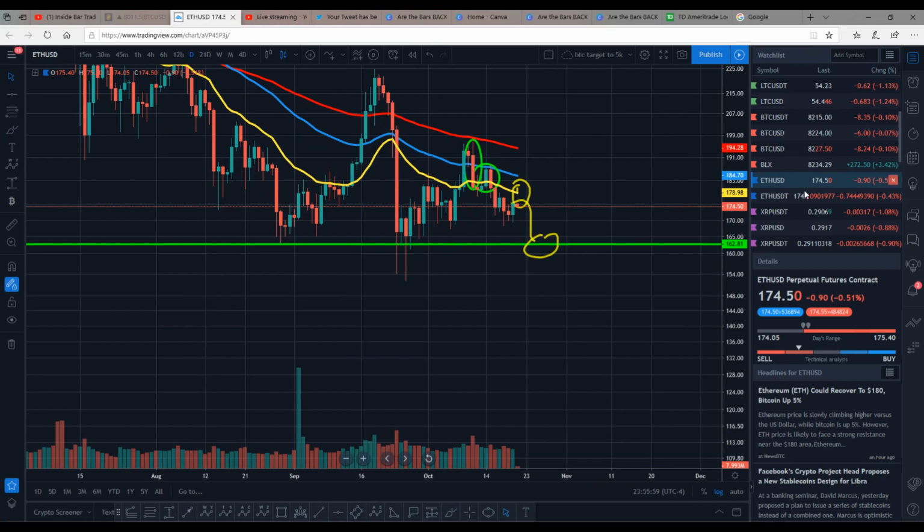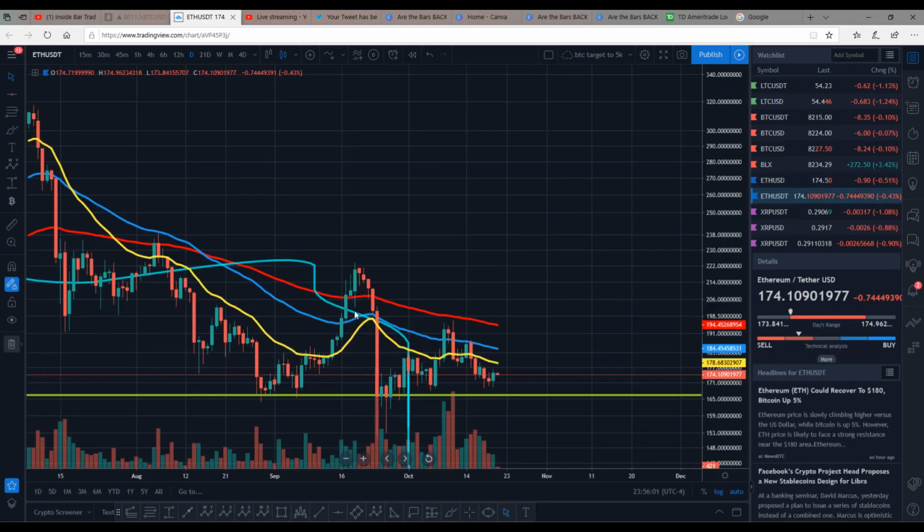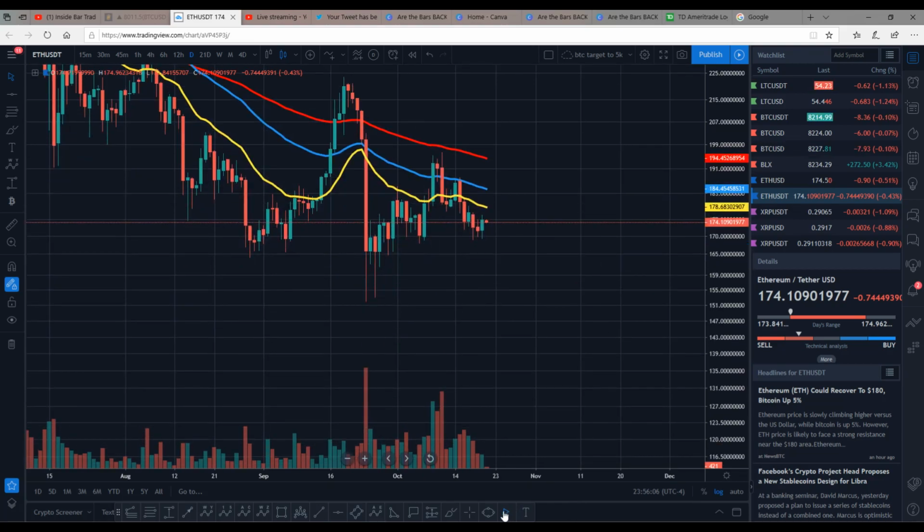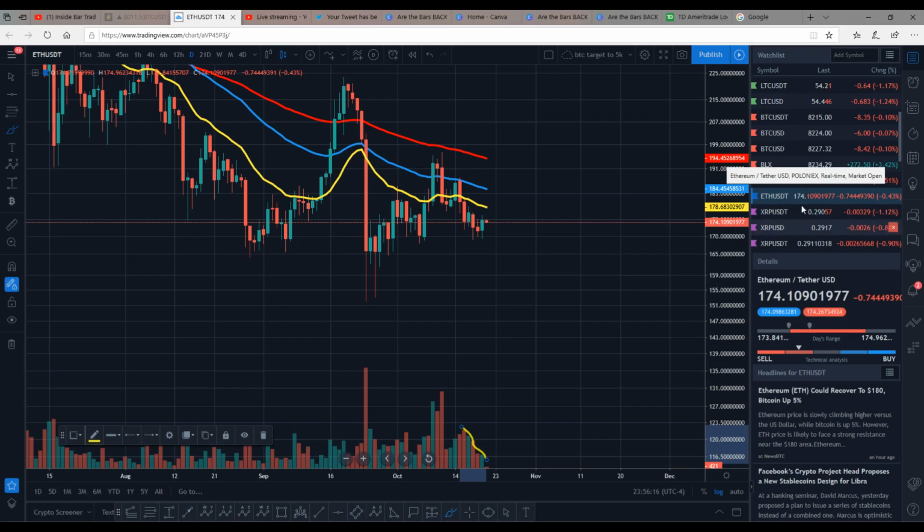The volume for Ethereum is not incredible at all. You can see volume is decreasing, and at some point price is decreasing. That's not good, right? Volume is decreasing, price is decreasing, so a lot of volatility is going to be coming in very soon. And that's Bitfinex, okay? That's Poloniex, okay? But let's take a look at it on Binance.